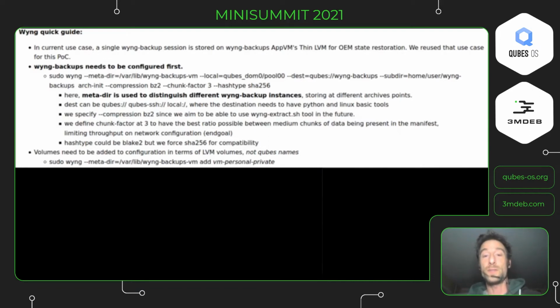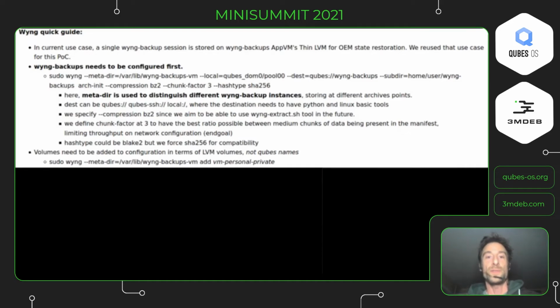This will not be covered in this proof of concept, but that would be really useful for other use cases. For example, inside of EDS, if we had only a bash script with the dependencies needed for LVM tools, that would remove the need to have Python deployed also in EDS. So this is really interesting, and this is ongoing.